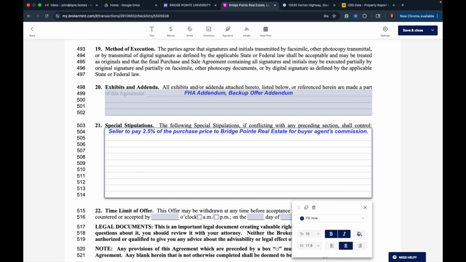So, just as an example for that, it would be something like contingent on the sale of 123 Main Street, Jonesboro, Tennessee.